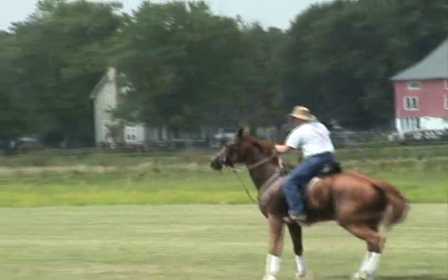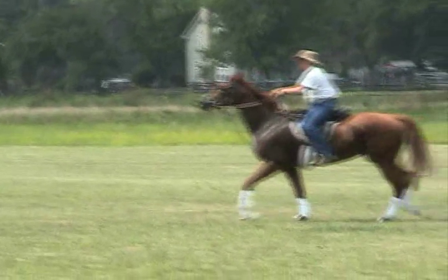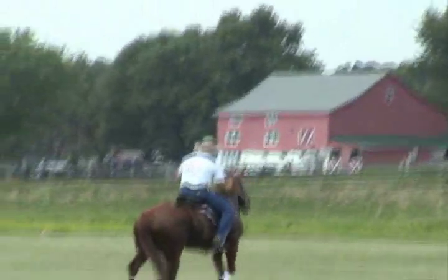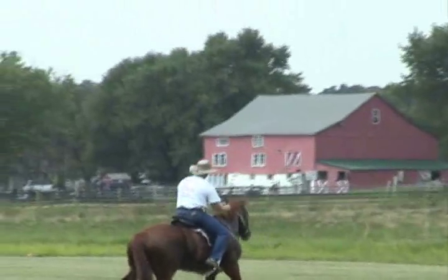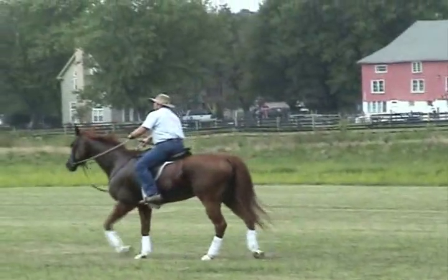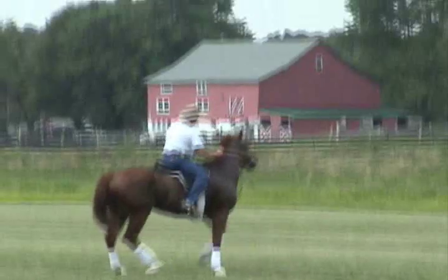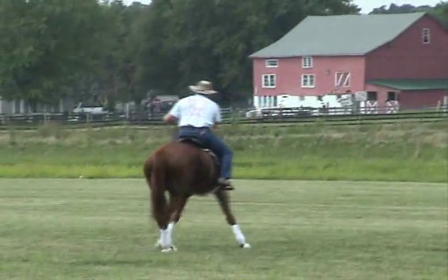And the signal you should be giving is not just around, and actually I don't like to give any sideways signal with the reins. I like to give all the turning signal with my legs or whip if it's appropriate. Here he wants to turn his head toward the turn. I'm having to hold his head straight.